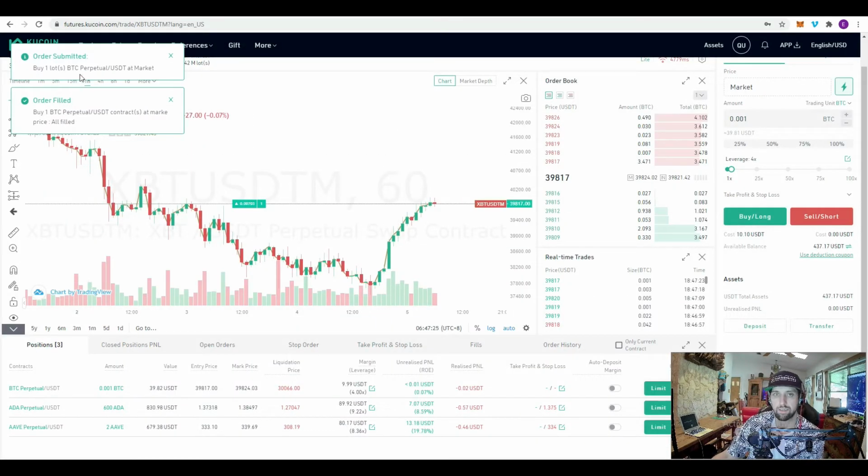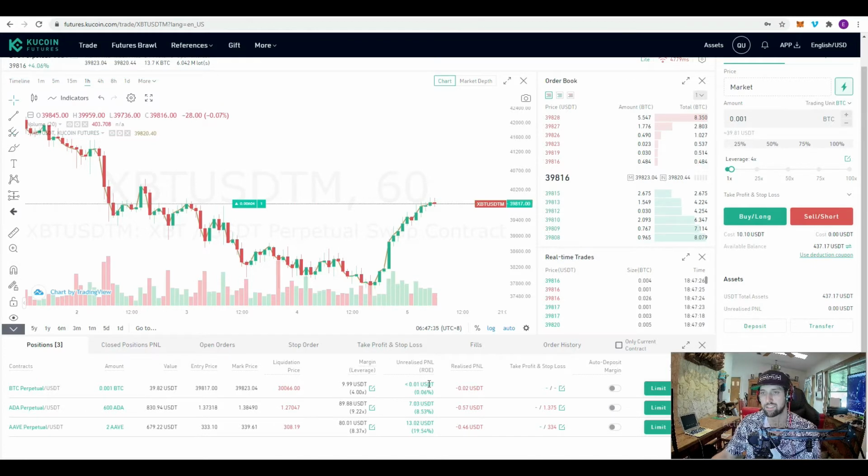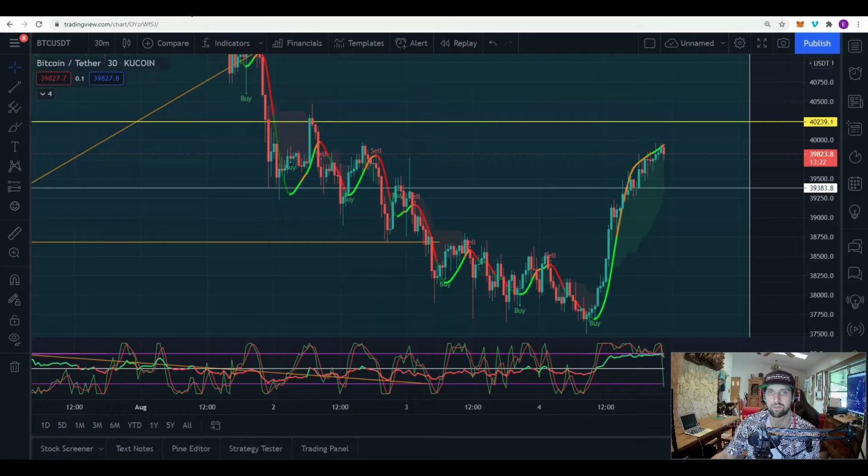Once you submit the order, you can see it got submitted and filled. Now we can see our BTC order down here with our other long positions. Now to add a stop loss on this position, what I would do is go back to our stock bot and look for one of our lower supports. A less risky option would be at this 39.3 area, and a more risky option for hitting a stop loss at the beginning is going to be around 39.5. So let's do it there for now.